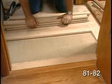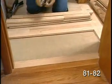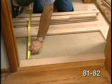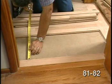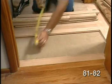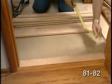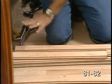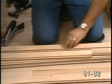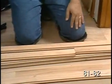And I'll take some measurements now and just see how far out I am. I'd like to end up with a full board if I can, or close to it. If not, I might use a 3-inch plank, but I don't want to end up with a little rip. All right, I'm about an 1/8 of an inch off full board here, and 3/16 here. It's great. Okay, so I should be able to take one of these full-length boards and take 1/8 of an inch off this end and taper to 3/16 on this end, and then take the tongue off the board next to it and top nail it right in.